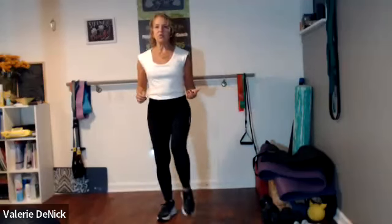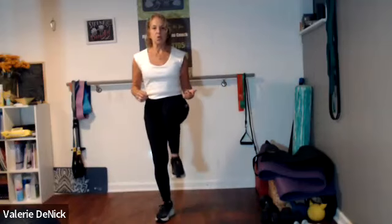And why do we need great hip mobility? We don't want to trip, right? When we're lifting our feet, we want to be able to get up those stairs, right? We want to be able to walk over obstacles. So if you can get your legs up this high, your hips are working, legs are working.